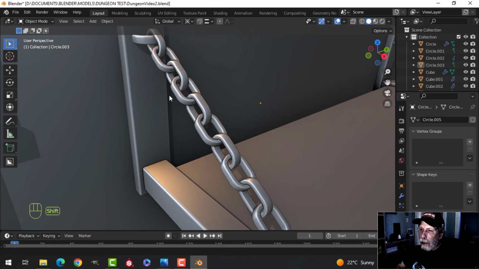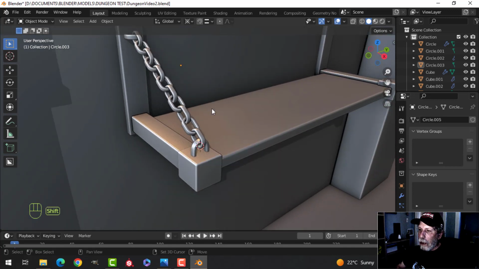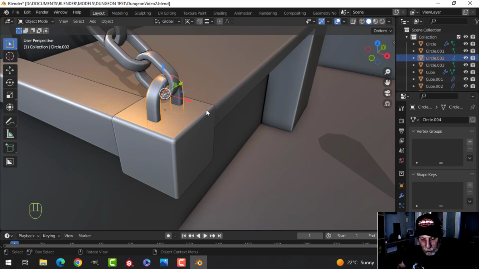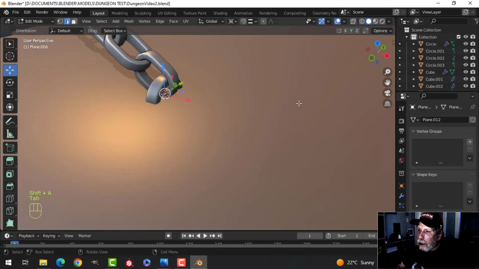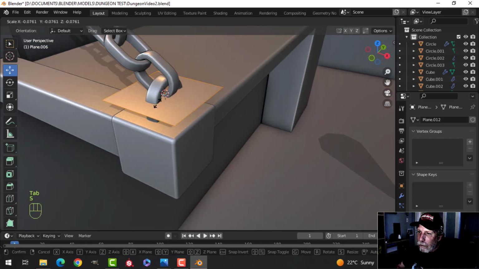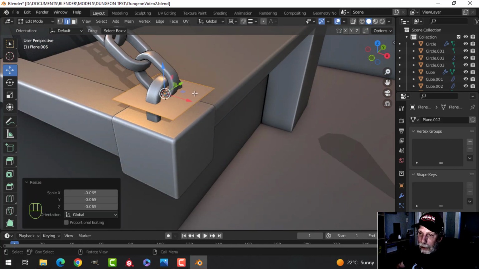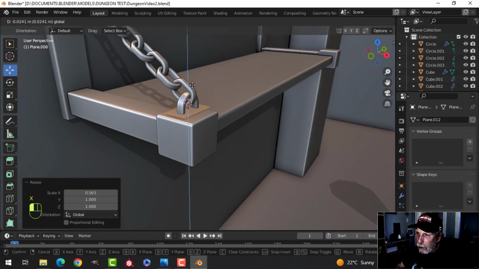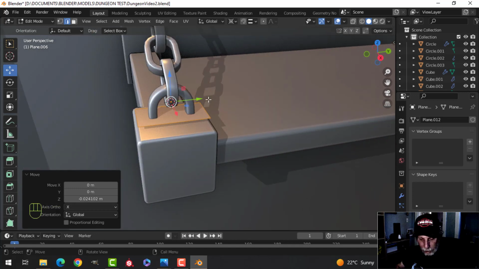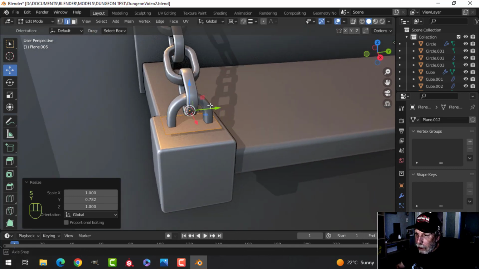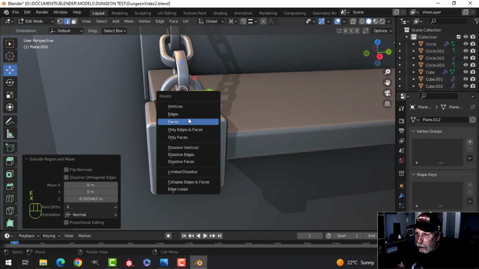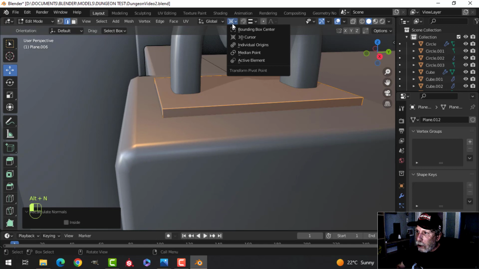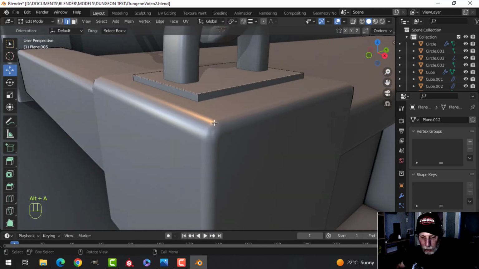Okay. You know, it would be nice if there's one other detail I could add to this. And I don't know that it's so necessary, but you know what? I feel like doing it. Just to show where this doesn't look like a chain length so much, and I kind of made it that way. And so I thought maybe with the plate that it attaches with, like this, and I know it's such a small detail that you never really see, but still, let's just go back to medium point and bevel this thing.